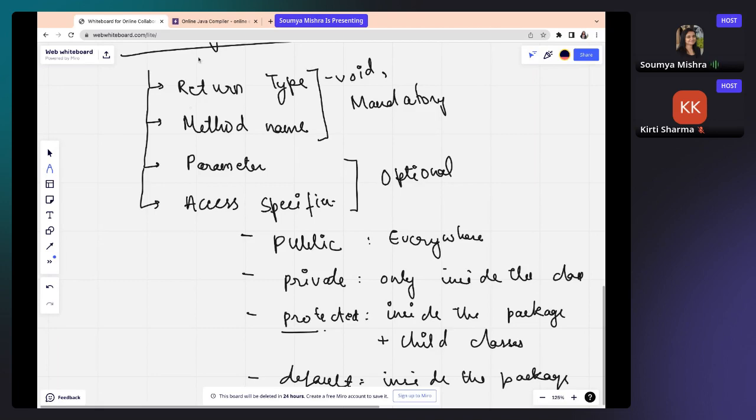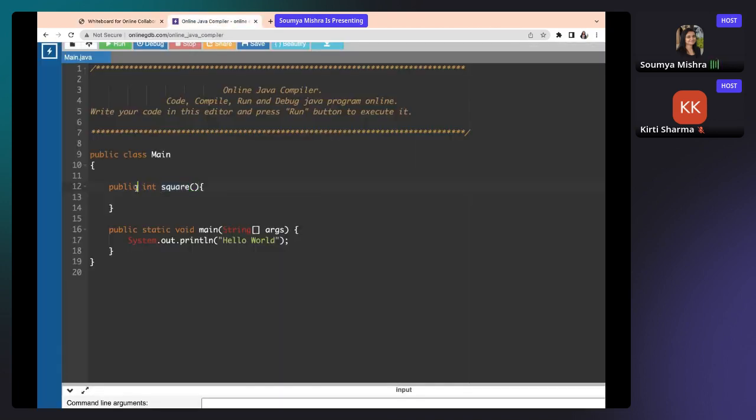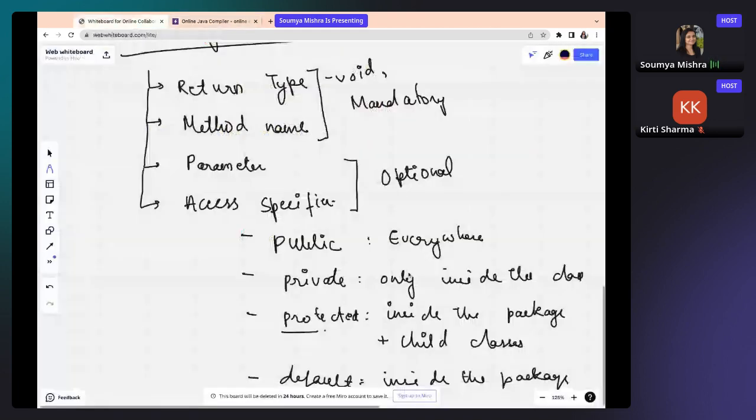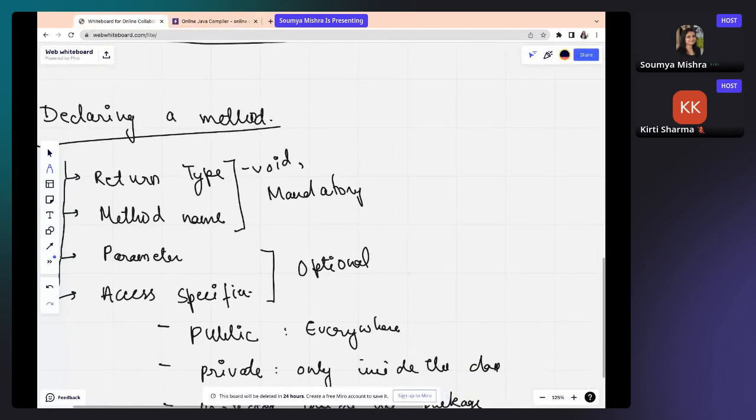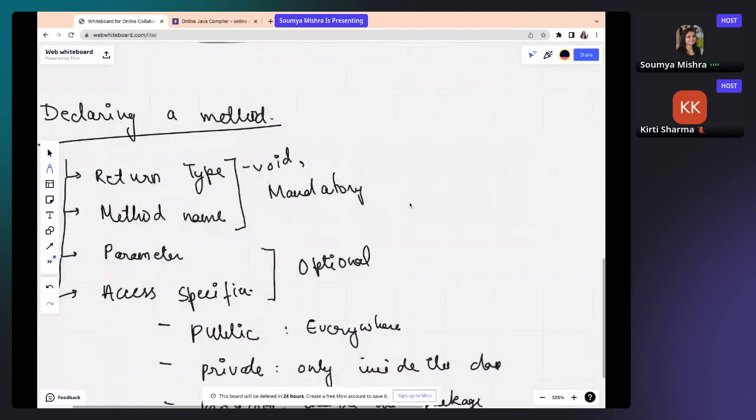But before that, I wanted to talk about one more thing, which is writing static over here and not writing static over here. So there are two options. When you're declaring a method, either you can make the method static or you can make the method non-static. We discussed this thing in the previous class. Anybody remembers? What is the difference, guys, between a static and a non-static method?